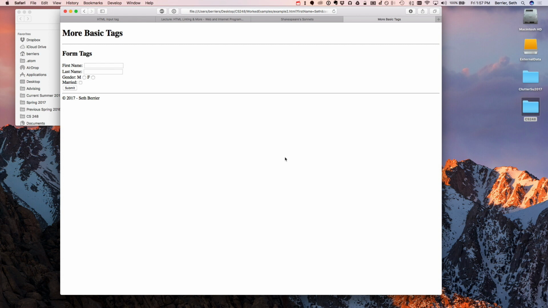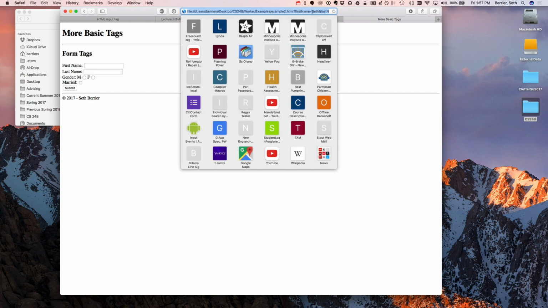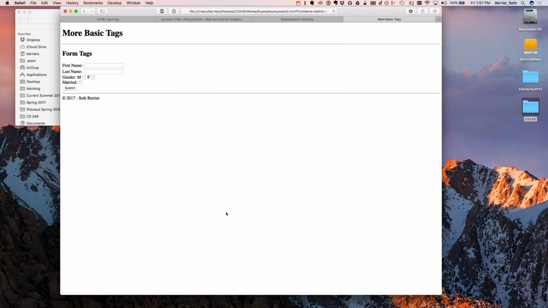This is the essence of how forms are supposed to work. It takes all that data, it puts it in a format that you could then process if you needed to, and get all that data out. We won't be doing that for a while. That's something that'll come up much later where we'll use scripting to actually do stuff with all of that. But at least you see it showing up there.